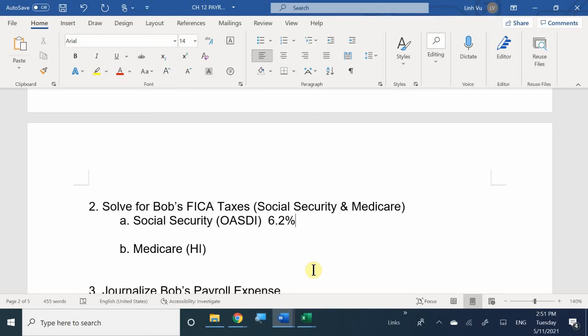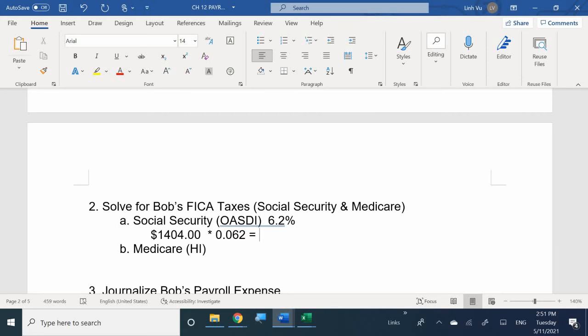This is mandated because it's a federal tax. So everybody that works must pay into their Social Security. And once again, the Social Security is going to be based on the total gross earned income, not adjusted. It's gross. So in this case, how much did Mr. Bob actually make? 1404. So then again, we're going to multiply that by the 6.2%. Okay? So therefore, how much Social Security is Bob subject to have to pay?